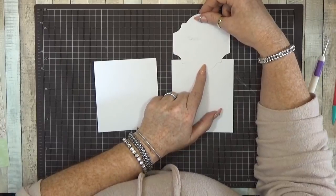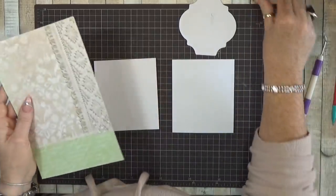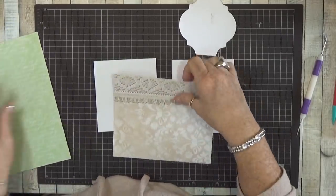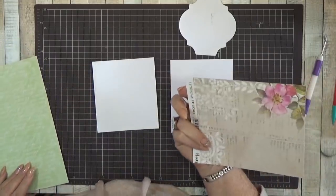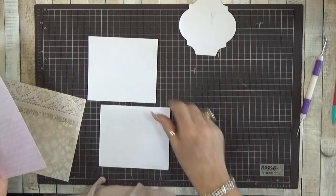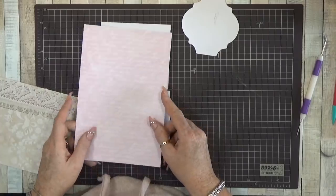I don't think I'm going to use this shape. So first of all, I'm going to use my leftover pieces, like I always do first. Oh, this one is nice with that edge. I don't think that I have enough for both of them. But at least for one of them I have enough. Or this one. But let me see. The pockets are going to be this way, so what can we do? Then it's awkward to use this like this.